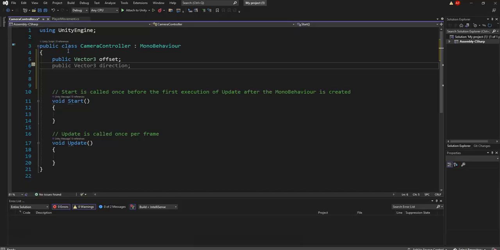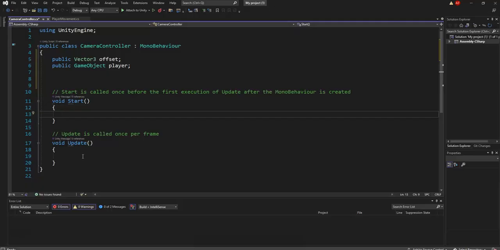Now, it needs to follow the ball. So what we're going to do is that's a game object. Okay, so anything in our game is a game object. And give it a name. Well, it's going to follow the player. At the start, what we want to do is measure the offset. So the idea is that we've set the camera to where we want it. And so what will happen is it will basically take the position of the camera, position of the player, and then find the difference, and that will be considered the offset. And then when we do the update, well, if the ball's moved, then we can sort of have that position, right, that offset, and just add it back so that it maintains that sort of same distance from each other.